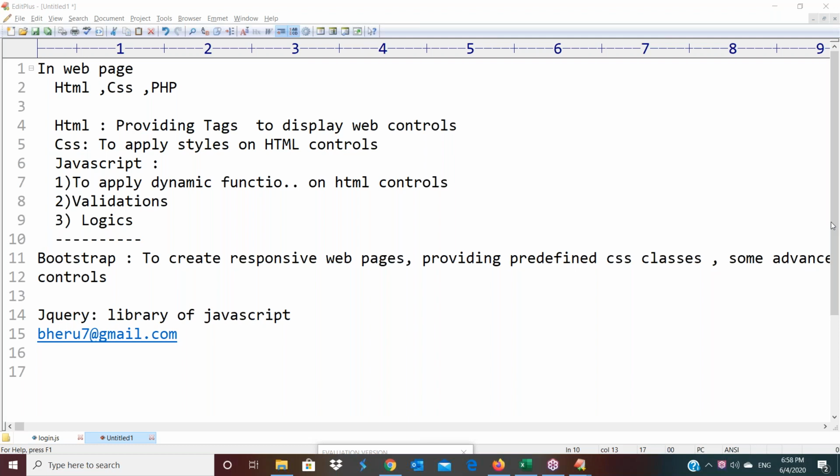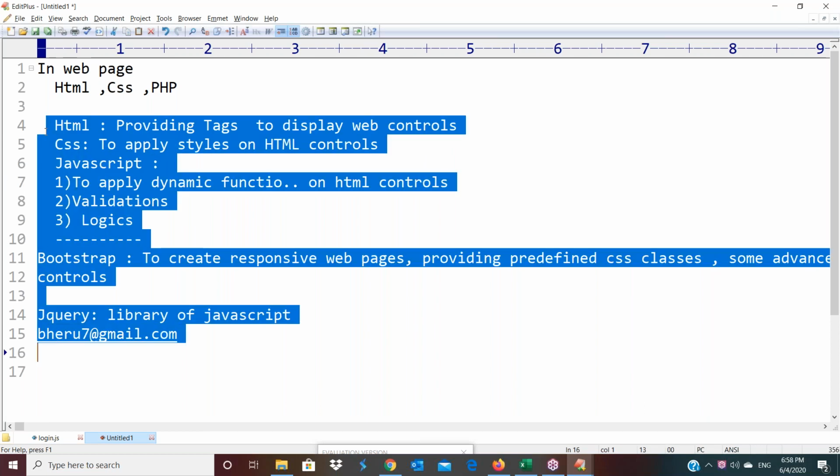Any other queries? Okay, fine. In this course, are you going to teach only HTML, CSS, and JavaScript, or are you also going to teach jQuery and all? Yeah, I am teaching HTML, CSS, JavaScript, Bootstrap, jQuery, with DOM and BOM, document object model and browser object model. These are the technologies we are handling here. That's why I gave an introduction about what is Bootstrap, what is jQuery, because we are dealing with these technologies now.